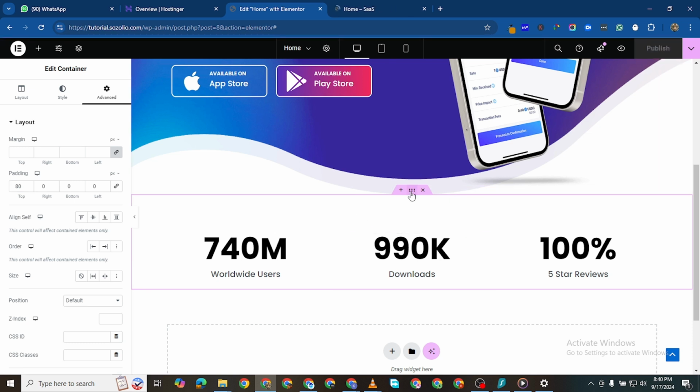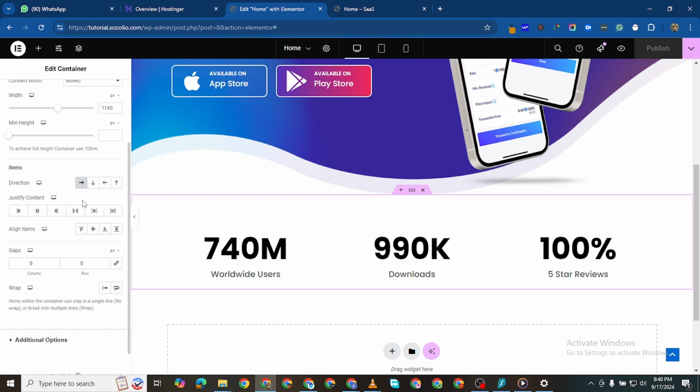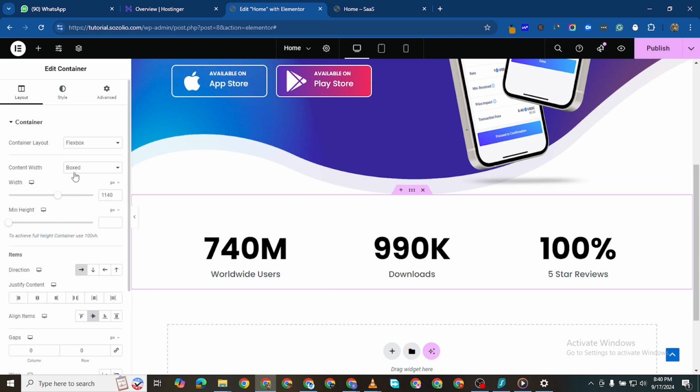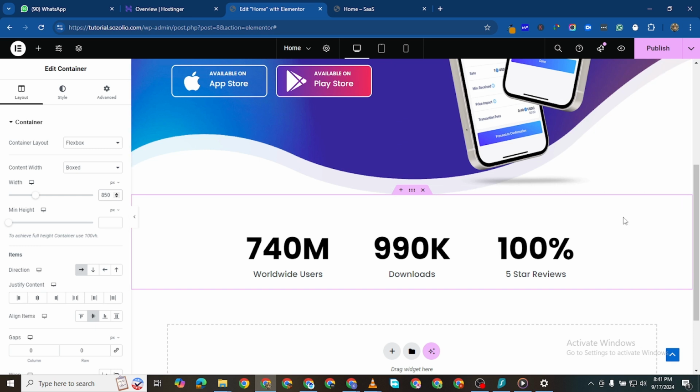Now what I want to do is come back here, and come to the entire section, come to layout. And always make sure that you center everything. And then you can even come here and change the width so that the items are more spaced out or more compacted. So you choose how far or how close you want them to be. I'm going to make it 850. And that is that.